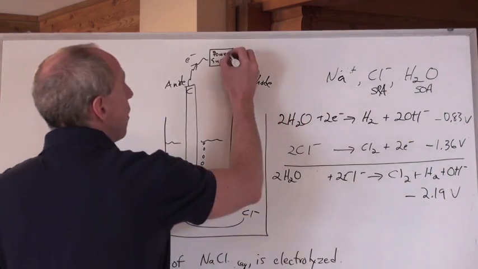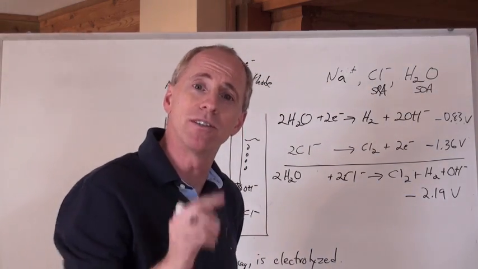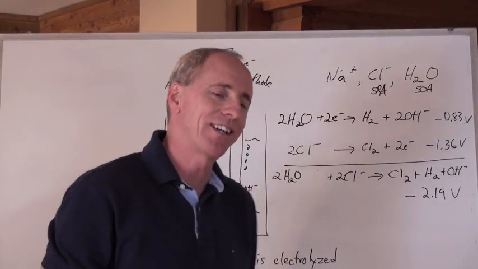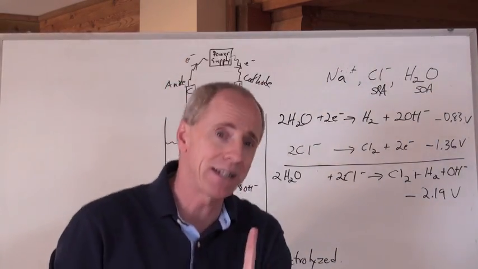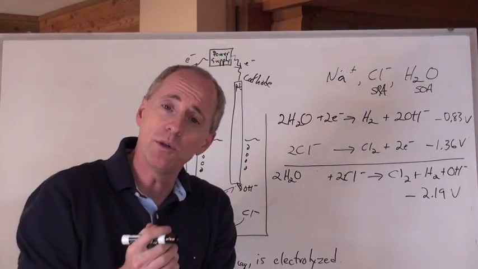By the way, from a power supply, that negative terminal there, which is generally a black terminal, it's a negative terminal, that's the one that's hooked up to the cathode. So you could actually tell by looking at the power supply, but if you're just looking at the products of the reaction, well, you know what you could do?